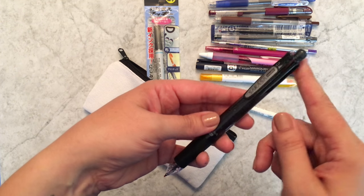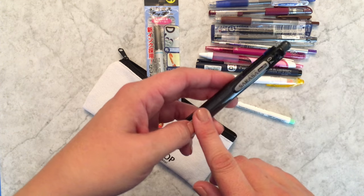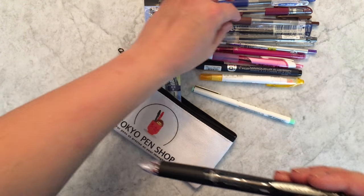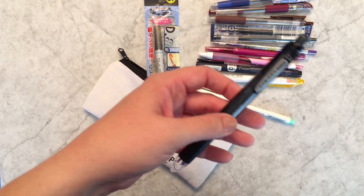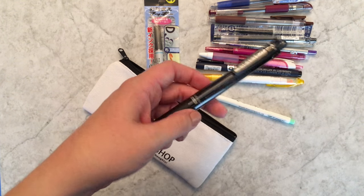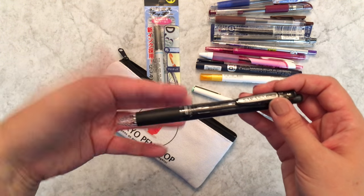But what you can do is the Sarasa 4+1s also come with a 0.5 ink. So the default for this set is going to be the black 4+1 in 0.4. And so you're gonna get 4 ink colors here. This is Sarasa prefill ink, so it's the same ink that you get in here, just a different refill type. If you go on our site, the Sarasa 4+1 comes in three different colors and two different tip sizes. So that is something I will let you modify, because this is a little bit more expensive pen than the rest in the set. I want you to be able to get the exact one you want.